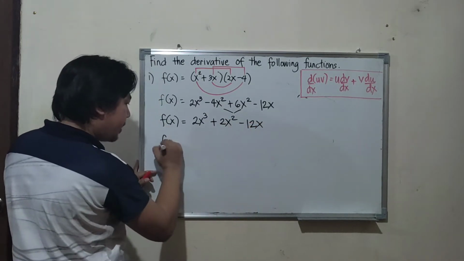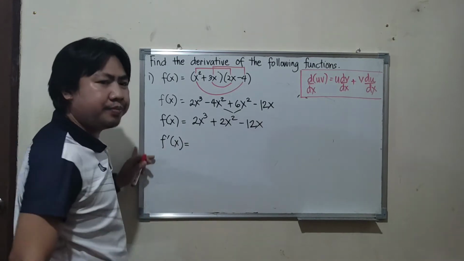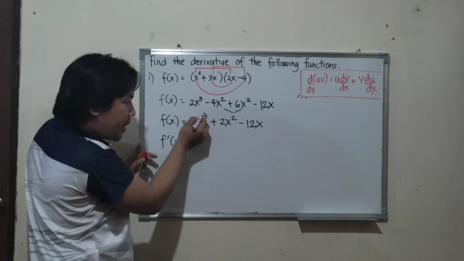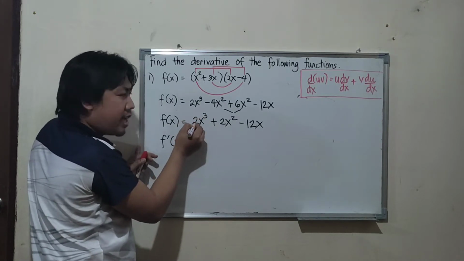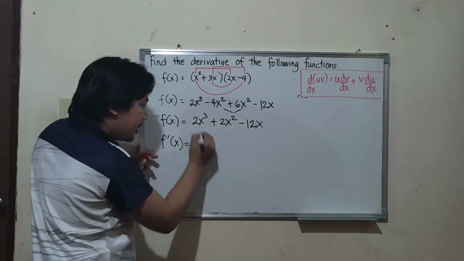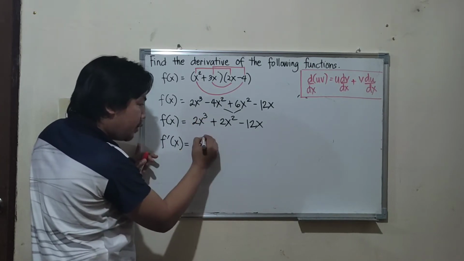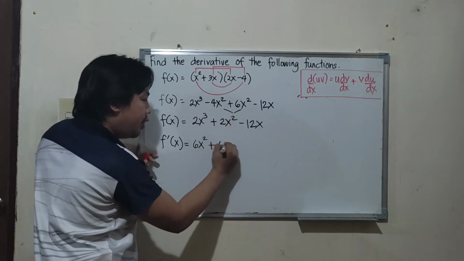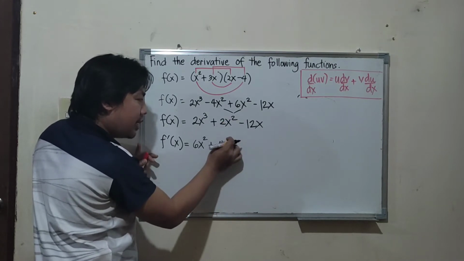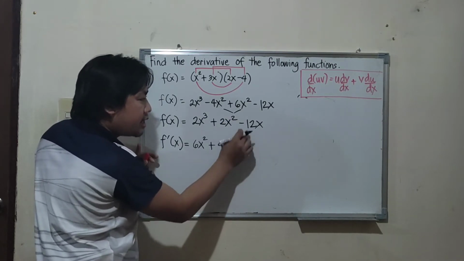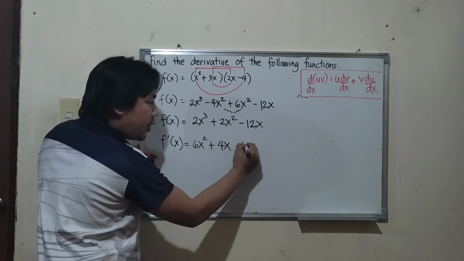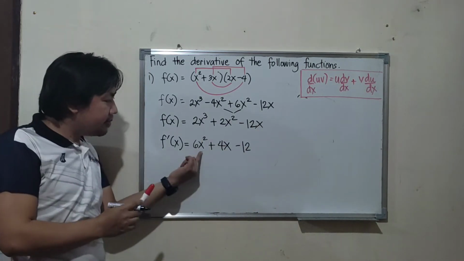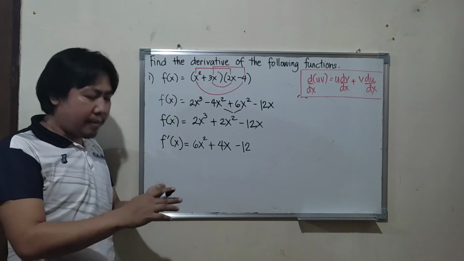So now we can get the derivative, f prime of x is equal to, so we have constant and power, so just multiply the exponent to the constant. We have 3 times 2, that is 6, then we have x, subtract 1 to 3, so we have 6x squared, plus 2 times 2, so we have 4, then x, 2 minus 1, so the exponent is 1, so no need to write, minus 12x, so the derivative of 12x is 12, times derivative of x with respect to x, that is 1. Okay, so we have same answer, 6x squared plus 4x minus 12.